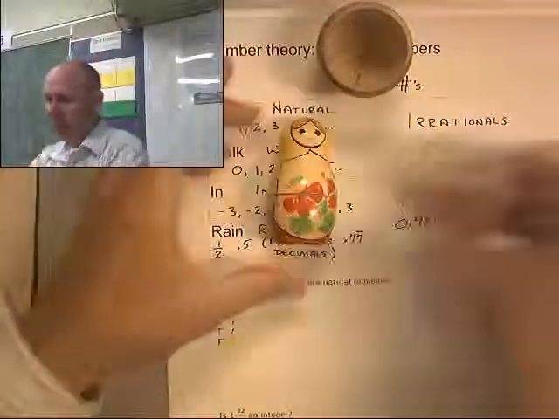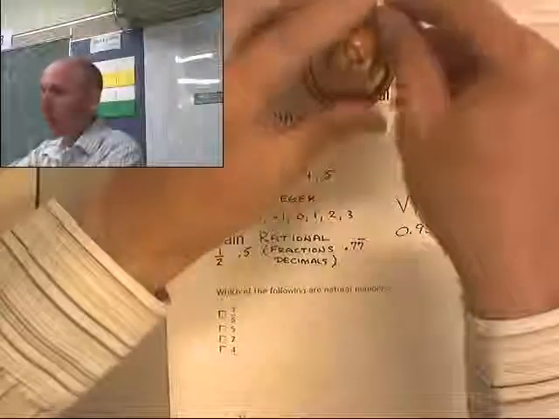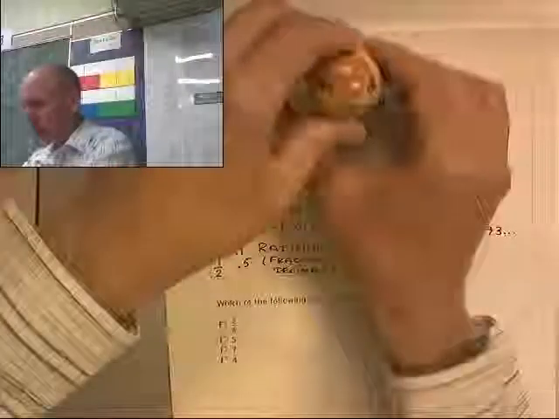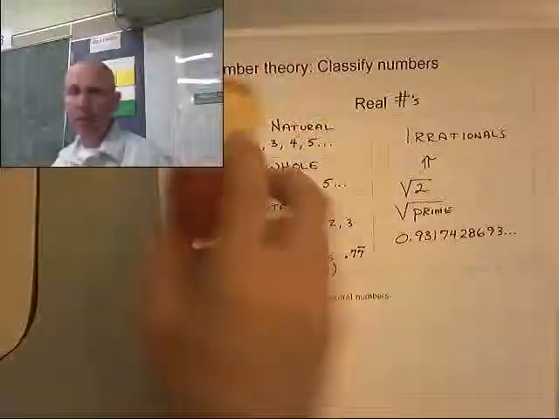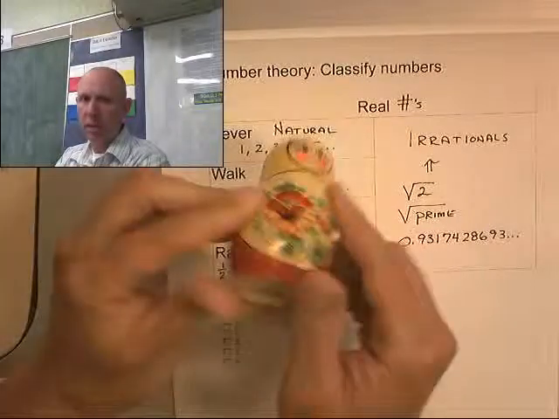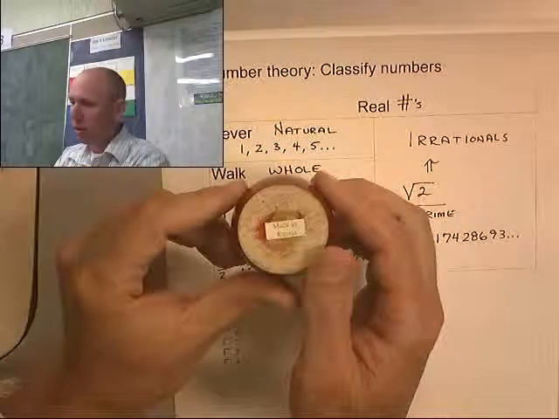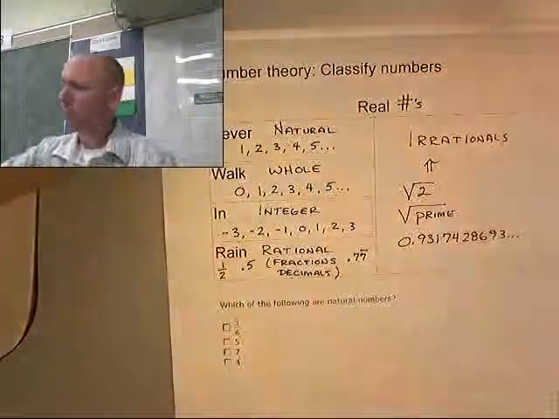And together, now this guy, does he go inside of this one? No. But he does fit inside the real number set. Get in there. Boom. Like that. And all those guys together form the real numbers. Hello! We are the real numbers. Real numbers, yay! Oh good, it really was made in Russia. Russian nesting dolls. Okay, let's do some problems.